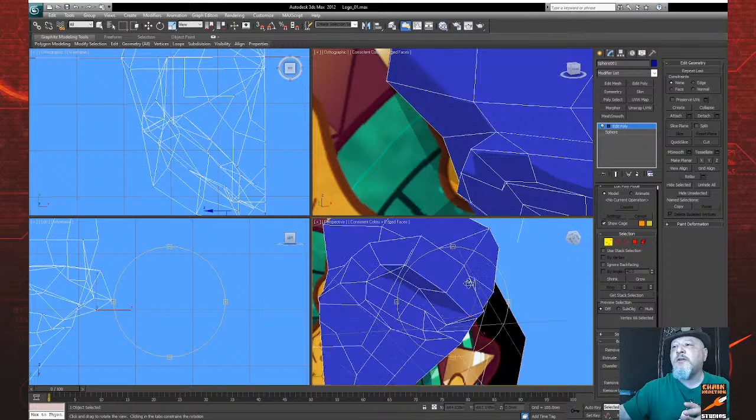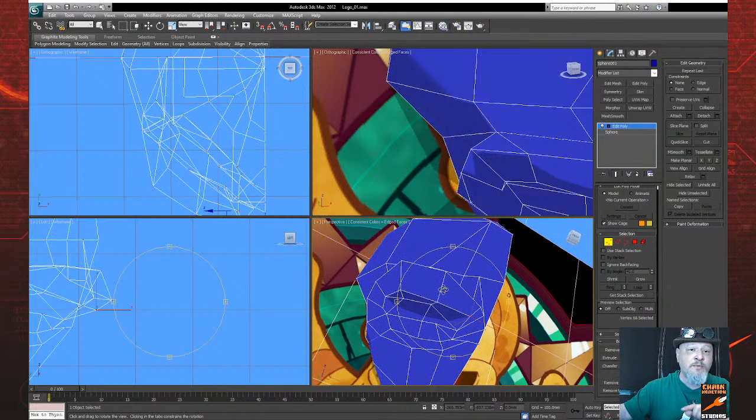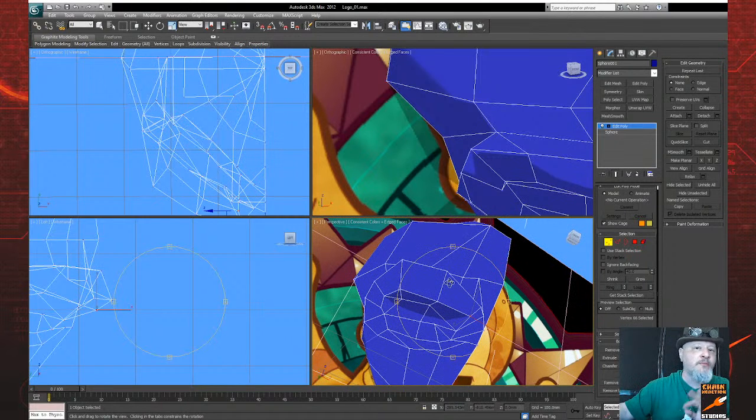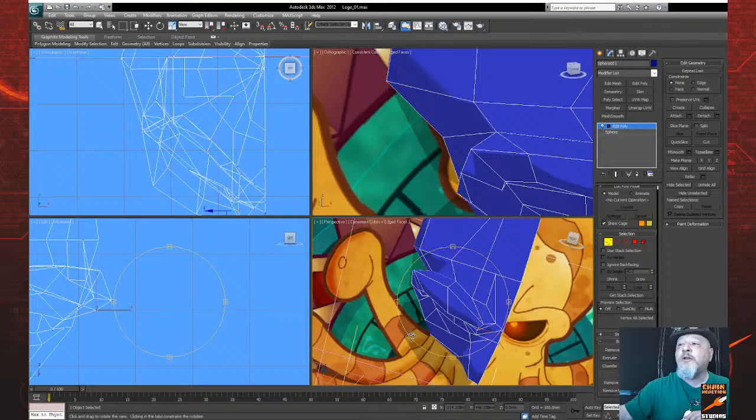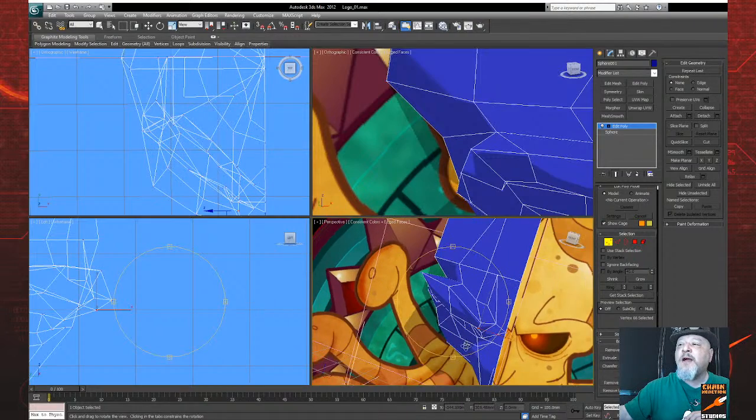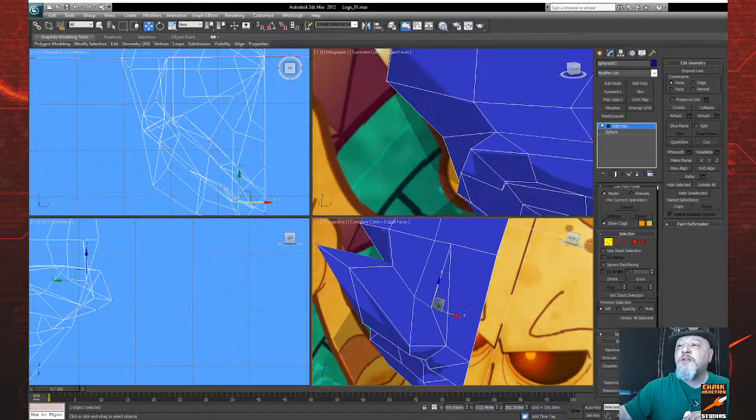So, the lesson learned is I was going to rely on Mesh Smooth too much. I have used Mesh Smooth to create organic models in the past, but I've been modeling every day so much that it was second nature to do certain things. Well, as I said in the beginning of this podcast, when you haven't done something for a while, you forget all the tricks and the tips and the little shortcuts that you come up with. And that's what's happened here, clearly. It's okay because I'm going to relearn those things and figure out the best way to approach this model.